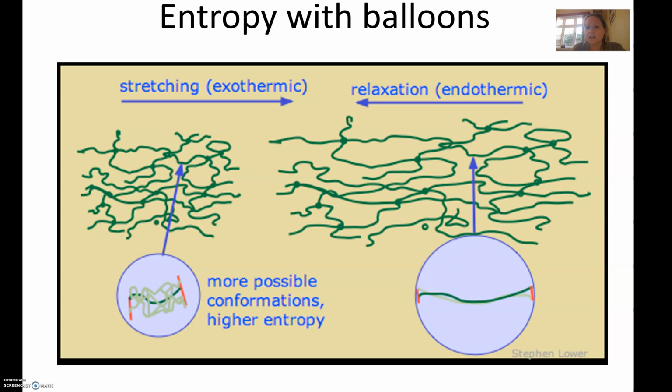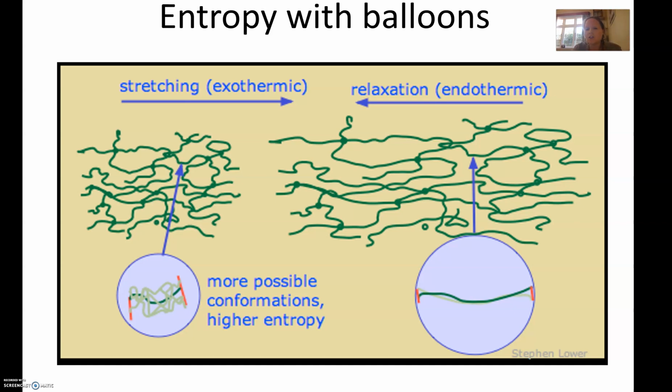Now let's work out from observation whether stretching the balloon is spontaneous or not. For me to stretch this balloon, I'm having to put in a fair amount of energy, so it's not likely the spontaneous route. But if I let it go, it naturally contracts. So if I stretch the balloon and then let it go, it naturally contracts, telling us that the spontaneous reaction here is contracting. Contracting the balloon is spontaneous because it just happens without me doing anything.